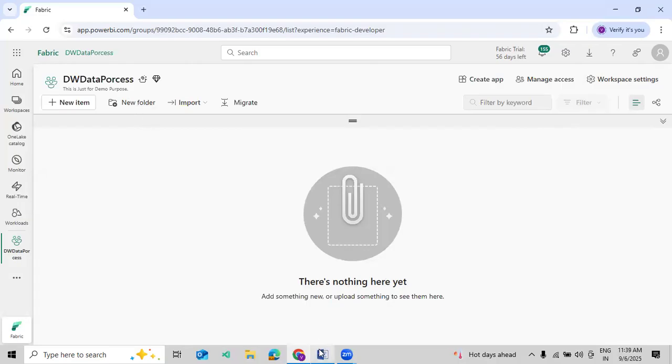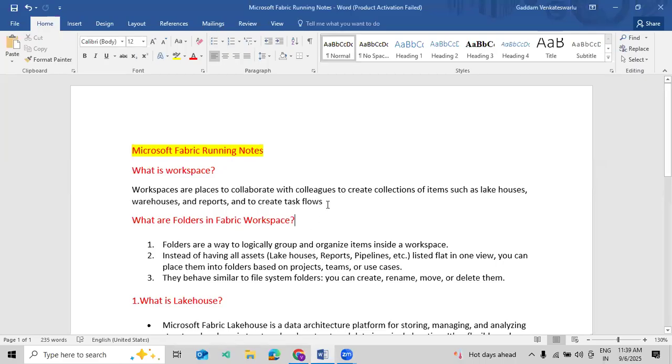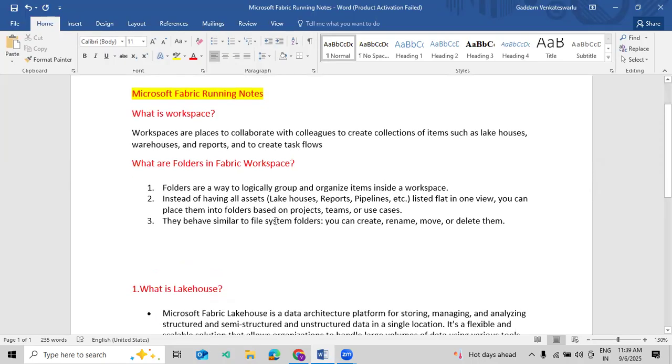Here we can see folders are a way to logically group and organize the items inside a workspace. Folders are very helpful if you want to organize your items into groups, for example, department wise, region wise, or location wise.